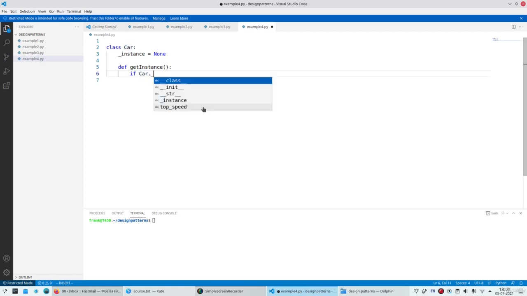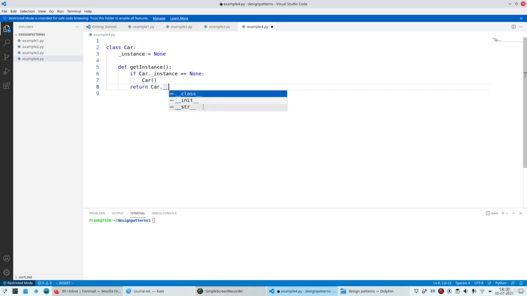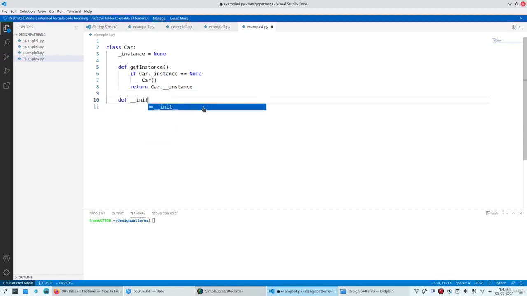So if Car.getInstance, it creates a new car, which is then returned. So create the constructor, which is the first method that's called.